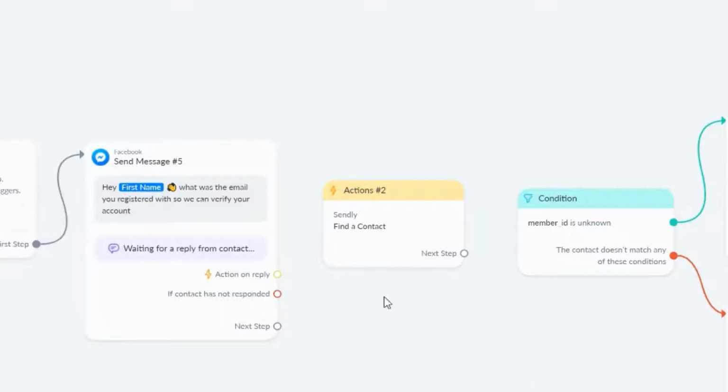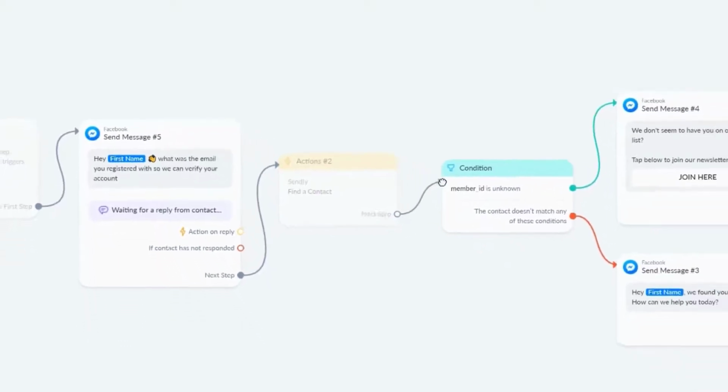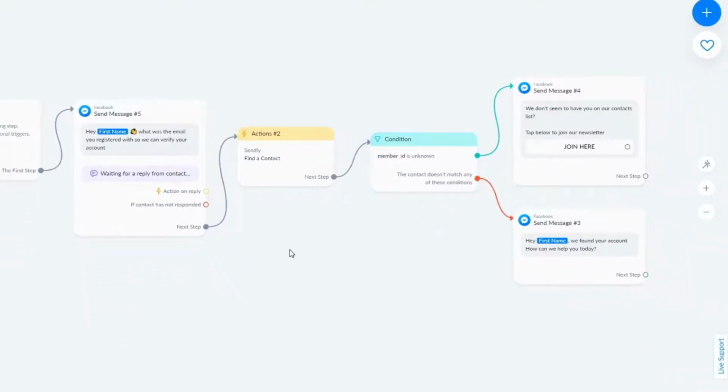Okay, so what we want to do then is connect these nodes together. We're just going to talk through this flow and what happens inside of it. Take for example that we're using a customer chat or a flow pre-built inside of Manychat, and a user comes through and they just want to either check their account or sign up to something. Firstly we want to try and verify or validate that they are actually a contact in your CRM or within one of your membership groups.